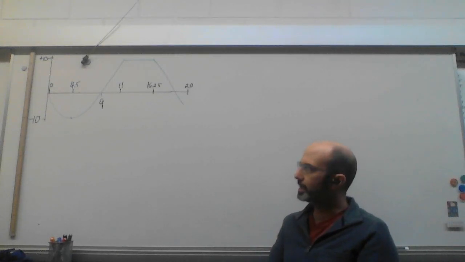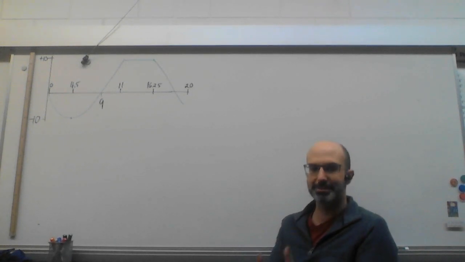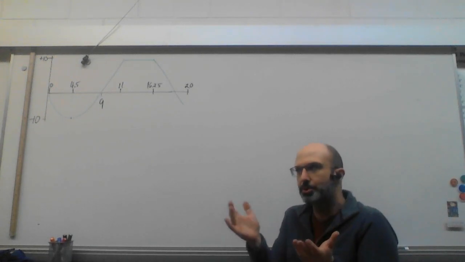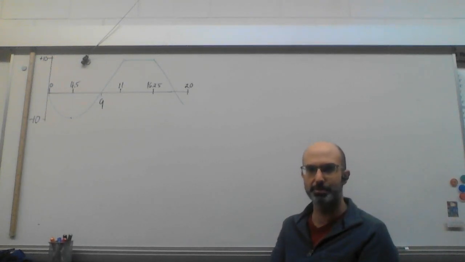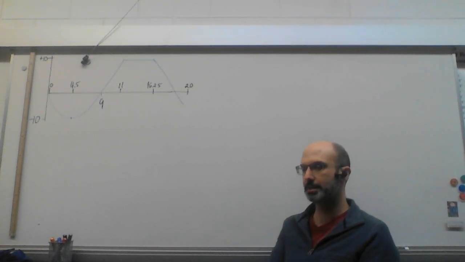We're going to be taking a look at another position time graph, and we're going to convert it into a velocity time graph. But unlike the last graph we did, this one has a curved section, two in point of fact. And that's probably going to throw us a little bit because we haven't done a lot of those, right? In grade 10, we mostly did flat sections or slope sections, but now suddenly there are curves. So how do we deal with this? What do we do? And more importantly, do we have to do all of the work or can we be clever? I hope we can be clever.